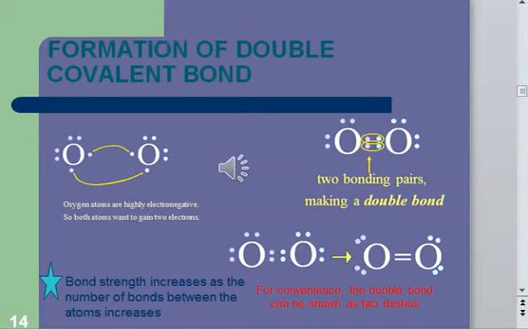In the case of covalent compounds, what is very important is that when you have a single bond and when you have a double bond, the bond strength increases as the number of bonds between the 2 atoms increases. So if you have a single bond between 2 atoms, the bond strength will be weaker, but when you have a double bond between these 2 atoms, the bond strength will be higher. Right? So this double bond is stronger than a single bond. Similarly, if you have 3 bonds between 2 atoms, then the triple bond will be stronger than a double bond, and a double bond will be stronger than a single bond. Right?